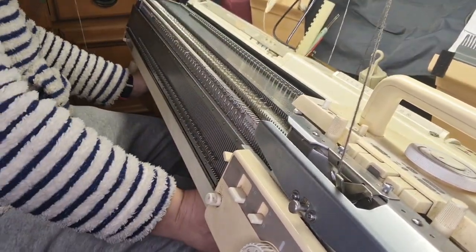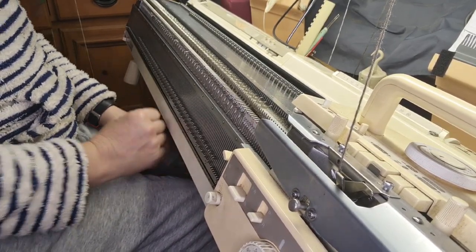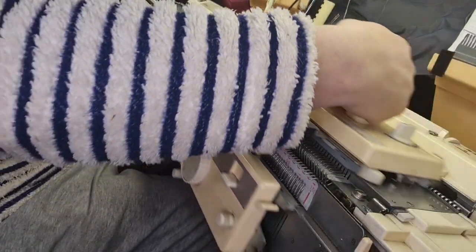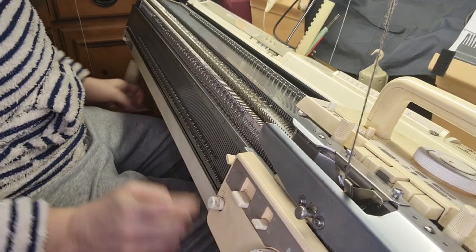Check everything's good, nothing's trapped. Check that the comb is not stuck by wobbling and just keep going. After two or three rows, just check each side.